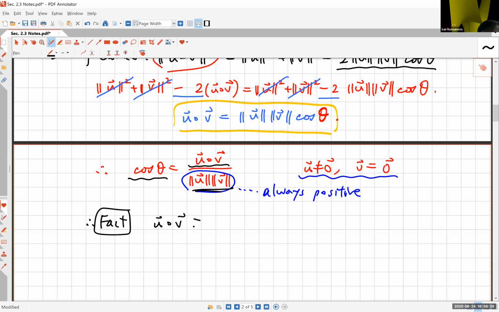Okay, so what do you think this means if the dot product is positive? And what do you think this means if the dot product is negative? Okay, and what do you think this means if the dot product of two vectors is equal to 0? I want you to figure this out. I think you can. Each of these cases will tell you something about that angle theta. I hope you remember your trigonometry, especially about the cosine of an angle.